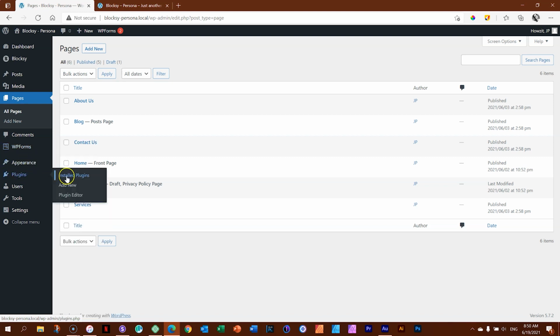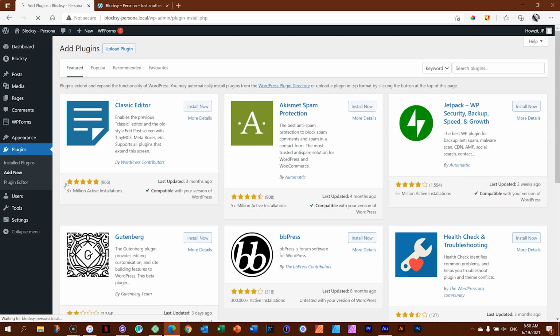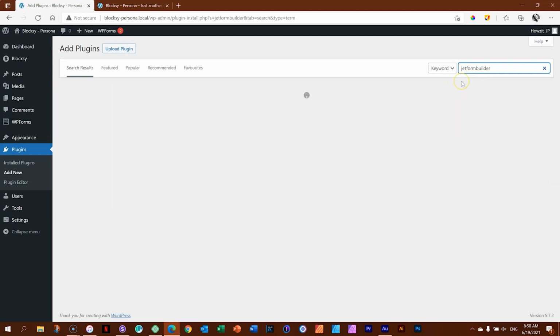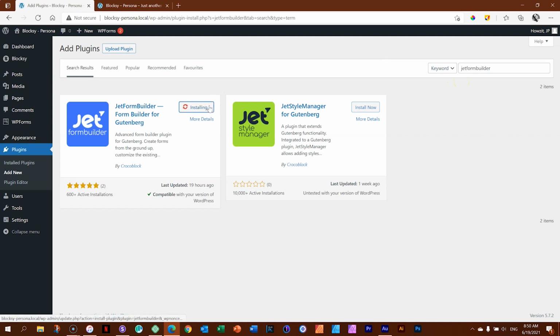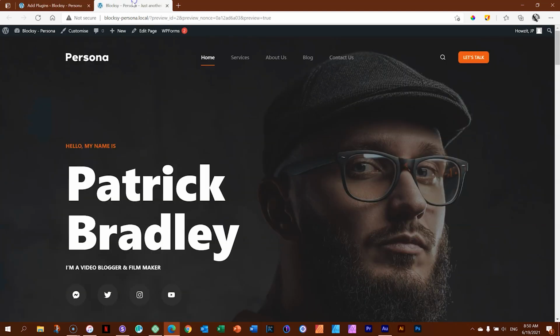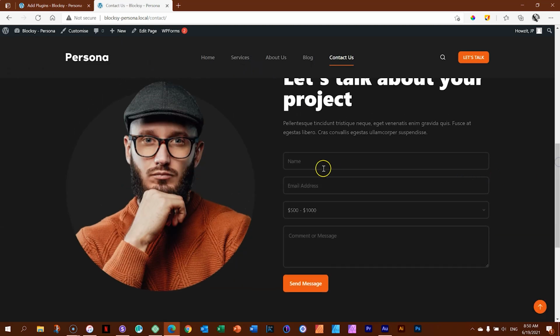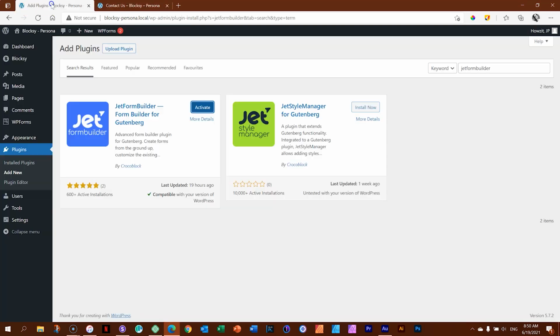So for that, you can go to plugins, add new, and you can also check out the tutorial here on Websites for Beginners. We've got a long one for that, JetFormBuilder, one word, I think. And let's see that. Great. I'll just say install now. And let's see how this is going to work. While it is installing, let me jump to the front. We go to contact, so you can have an idea of what is currently working here with WP Forms Lite. Activate JetFormBuilder.